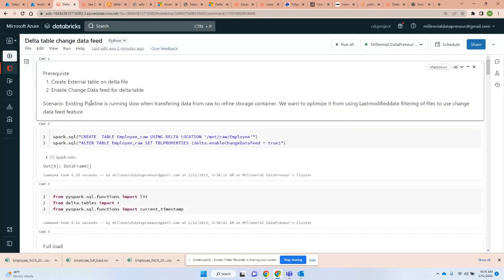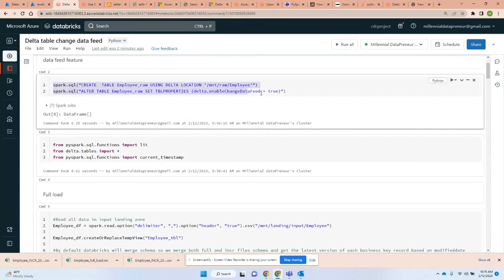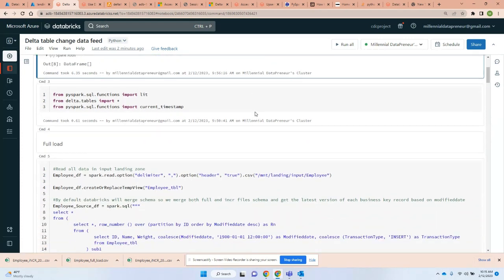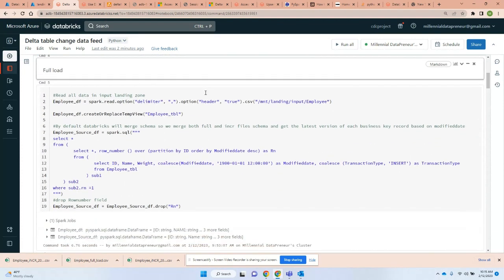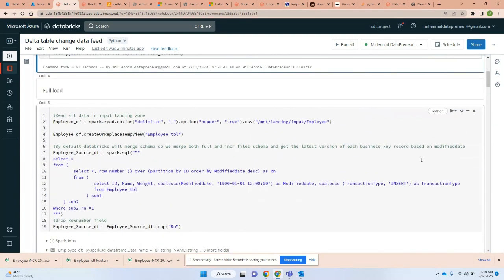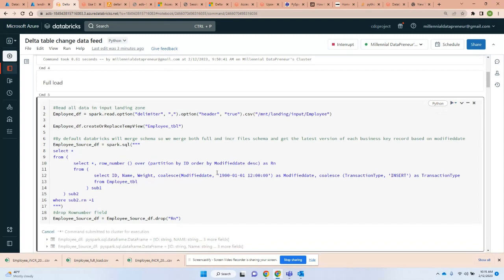So now when we run this notebook, we don't have to run this part again because we already did it. For the incremental load, we can run this by first running this portion that reads the data from the landing zone and gets the latest version of each business record.